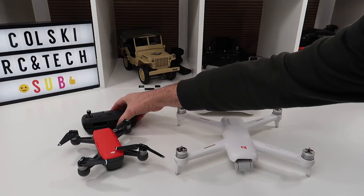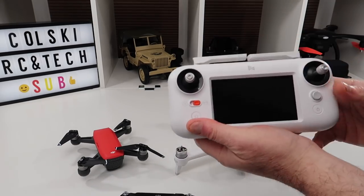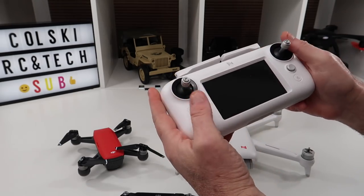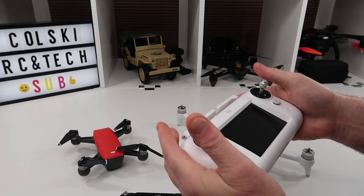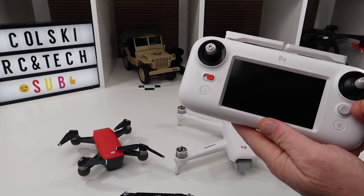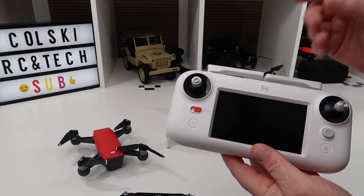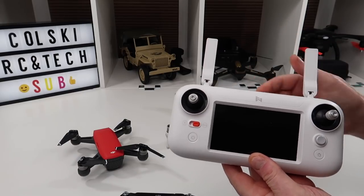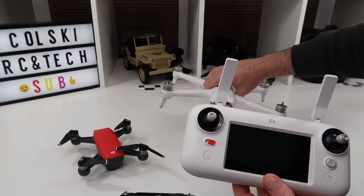So, the two controllers. This one obviously has its built-in screen. I'm not turning it on, it's got a built-in screen. You've seen it on the other video I did. The sticks feel nice enough. It's got a nice control system. It feels really good in your hand. Now the downside of this screen is it's 5.8 gigahertz, so it's not Wi-Fi. Now, that's better in a lot of ways because I can get better range. Or I'm not relying on Wi-Fi, I'm using the 5.8 gigahertz FPV system.